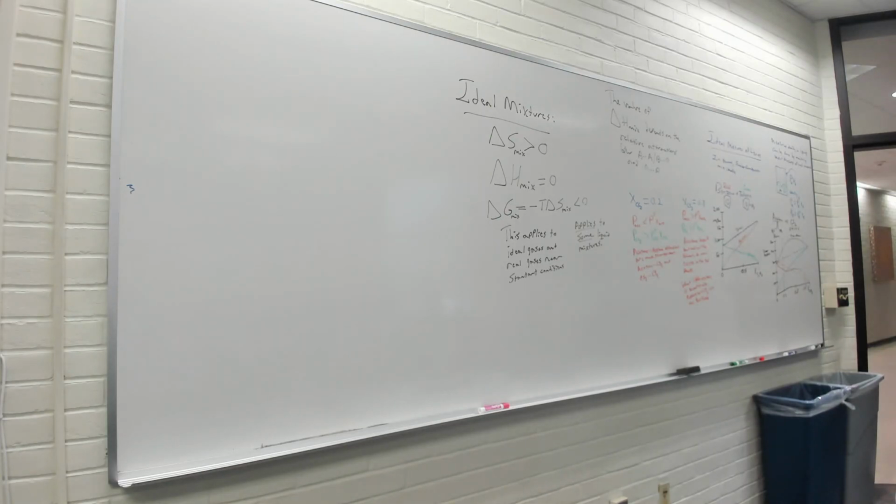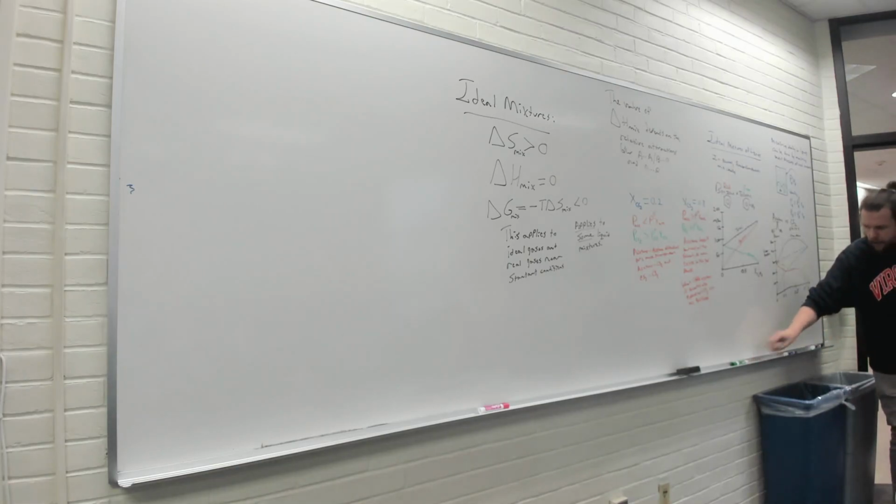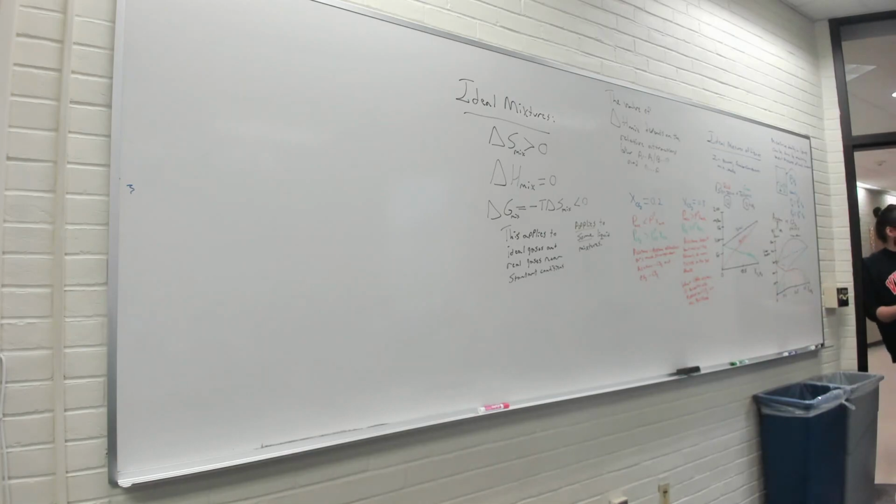And the acetone deviation depends on whether it's the majority constituent or the minority constituent. Right? If there's majority acetone, acetone will want to bond with itself in the liquid, which is why there's a negative deviation. And when it's the minority in the liquid, it's going to have a positive deviation because it's more enthalpically favorable for it to just go into the gas phase and stay away from the carbon disulfide. Right, it's always easier for acetone and carbon disulfide to mix in the gas phase than it is in the liquid because the intermolecular attractions are much weaker in the gas phase. So that's kind of what happens.